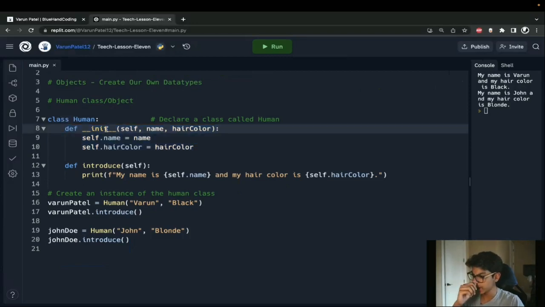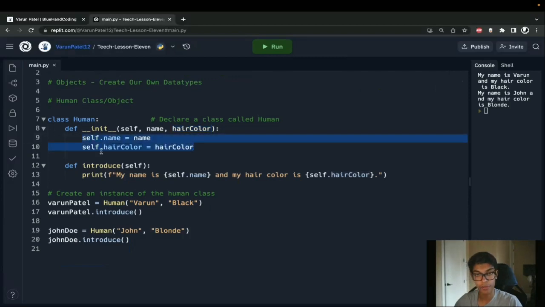Now, this init is basically saying, when I'm creating this human, because this is where you create the human, I want you to give me its name and hair color. And basically, what I'm going to do with that name and hair color is save them in a way where all the other methods in my class definition will be able to access them, right? So that's why I'm saving it to the self.name. Because self is sort of used to, again, this is why it's so abstract, represent this whole class as a being.